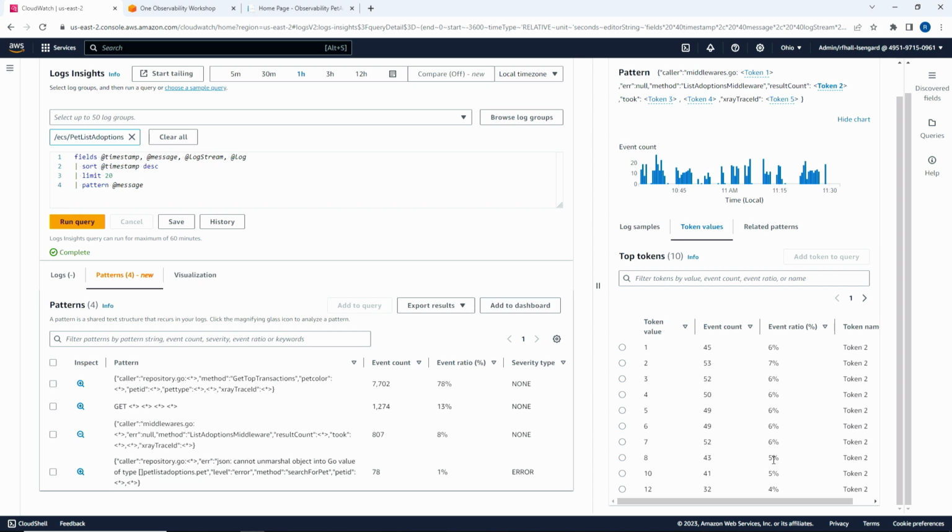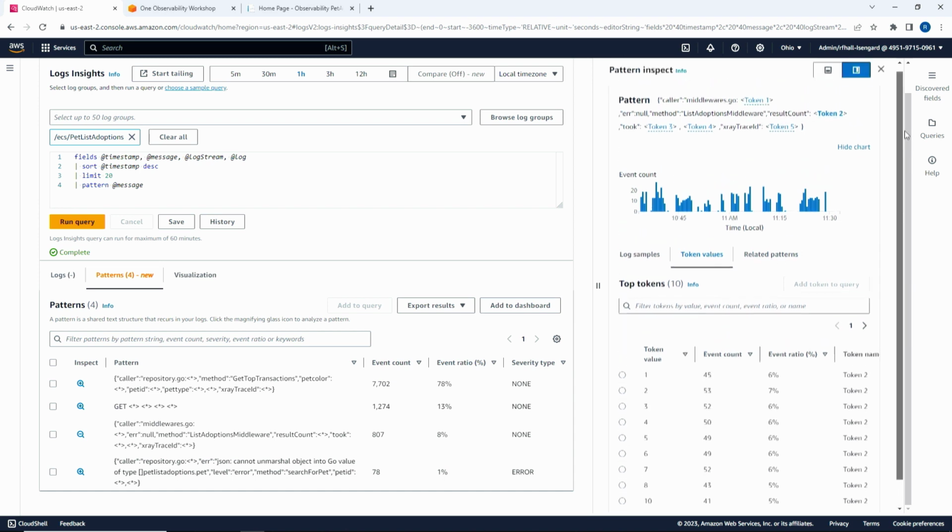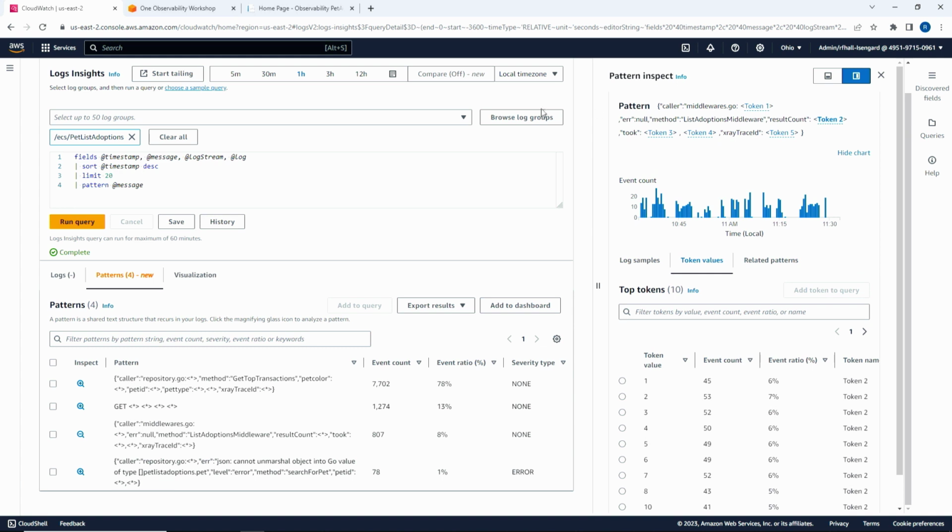And this is something you keep in mind, right? Where you're able to see those token values, how evenly they're distributed, but more importantly, since I own the list service, maybe it's something I could want to generate an SLO on, right? Understanding that maybe I would think that having less than 2 results in my list responses is maybe a bad thing. Maybe I would always want to have more things. If I search for something, maybe I want to have more than 2 things being returned. So keep that in mind as we move further in the demo.